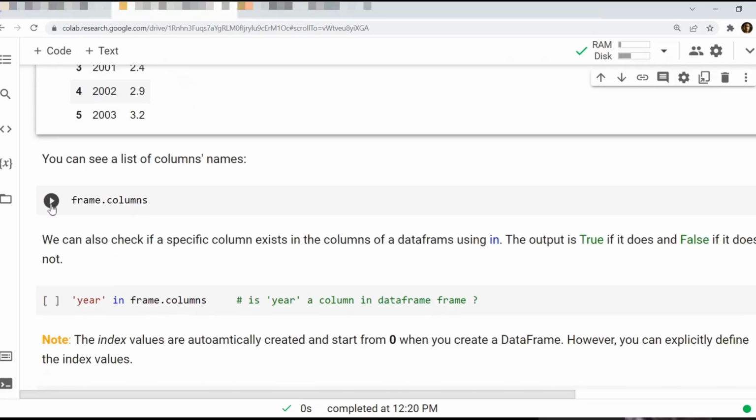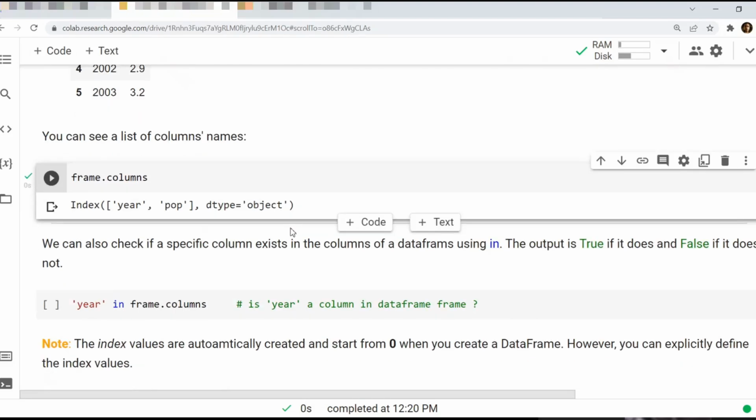You can see a list of columns. Again, in this case, it might be a little trivial, but you will see data sets with thousands and thousands of columns, and we call them features later on. So if you have, I don't know, 500 columns or features in your data set, you can just get a list of them.